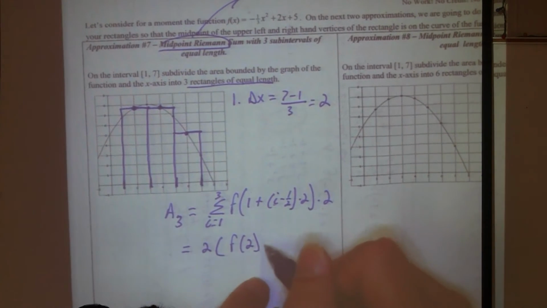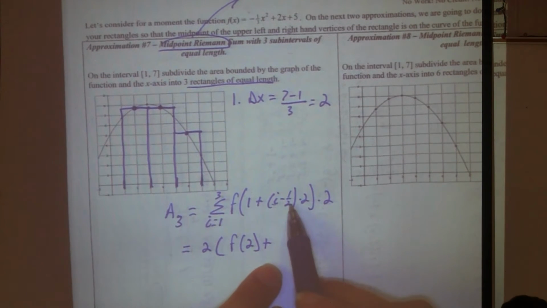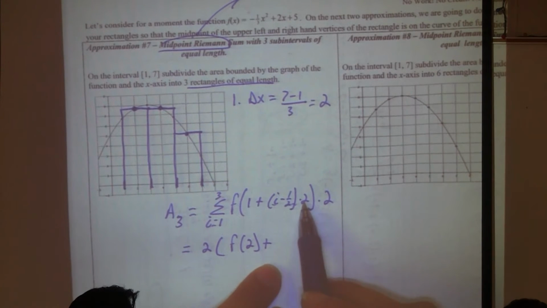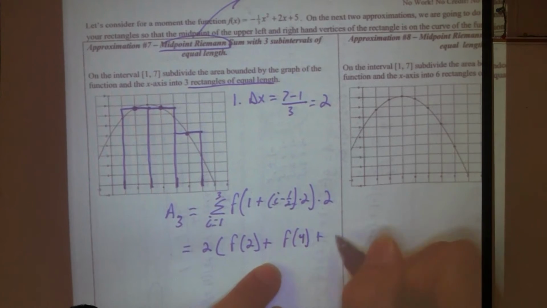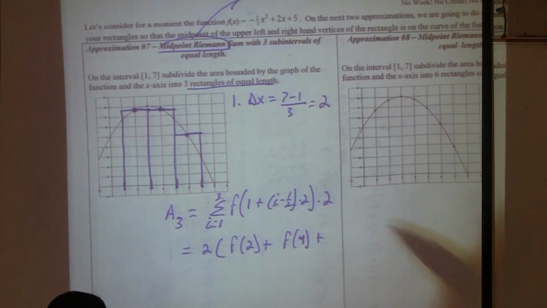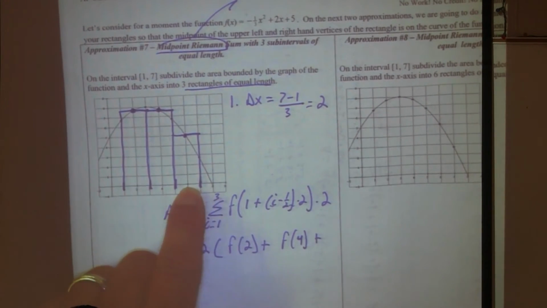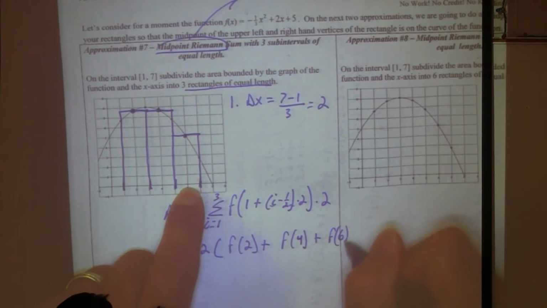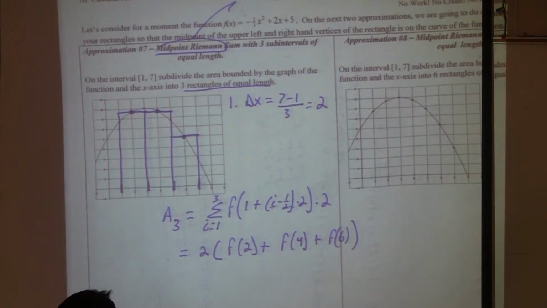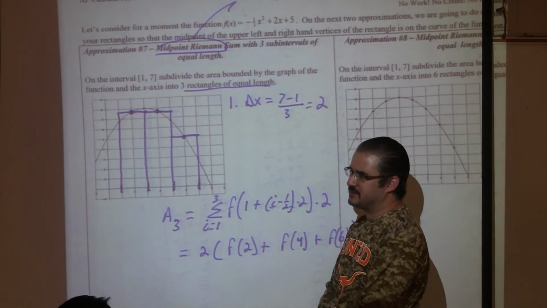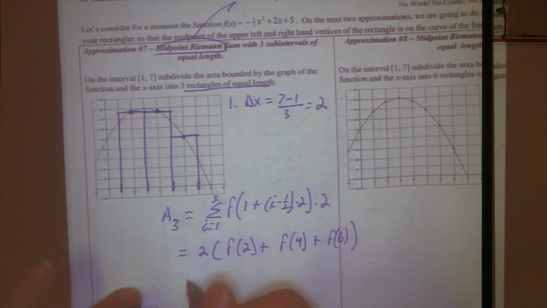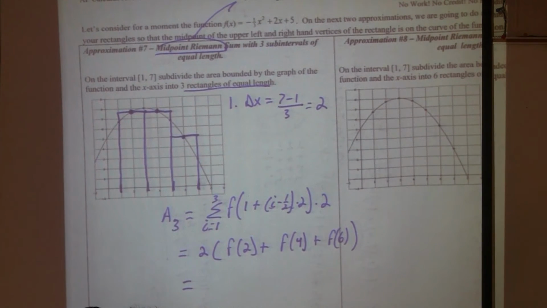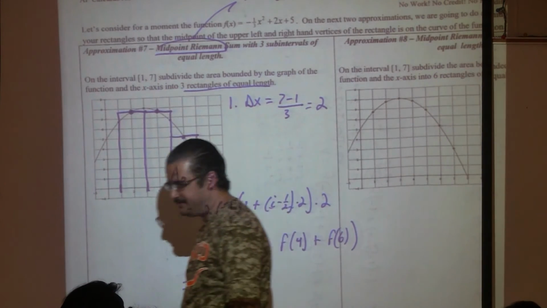Understand? Plus, plug in the next number, 2. 2 minus half? 1.5 times 2? 3 plus 1? 4. So the next y value would be f of 4, which is the one we used in the picture to get the height. The last one should be what? 6. 3 minus half is 2.5, 2.5 times 2 is 5, 5 plus 1 is 6. You don't have to do that, I'm just showing you that you can do that if you're in a problem where you don't have a calculator.